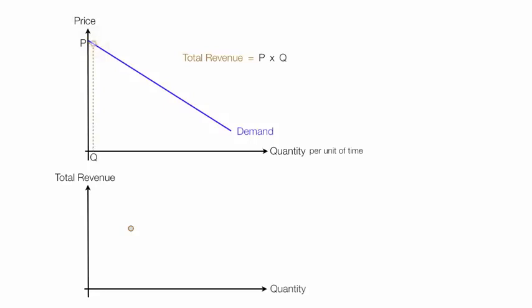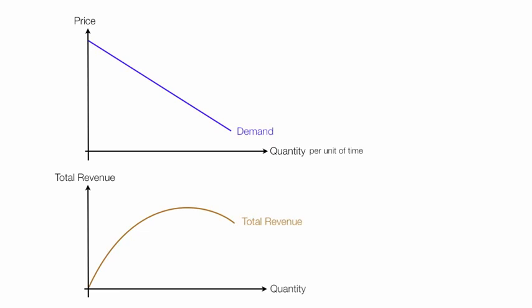At high prices, the monopoly doesn't sell very much and they don't get a lot of revenue. At a more moderate price, they sell quite a bit more, and this is their revenue level right there. And at lower prices, they sell more, but they actually make a little bit less money, a little less revenue. And that would be the point right there. So this is what the total revenue curve looks like. Kind of goes up and then back down.